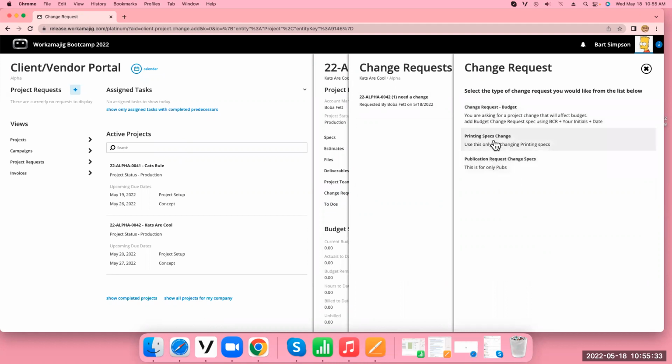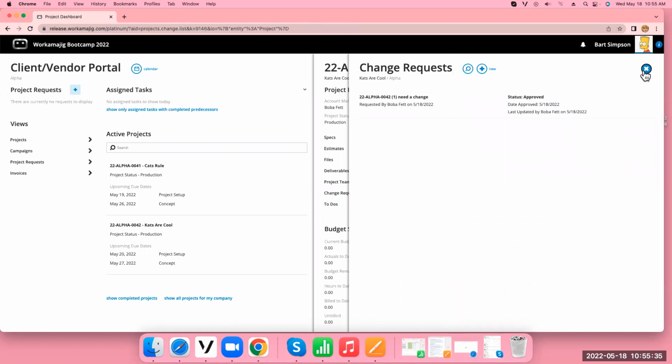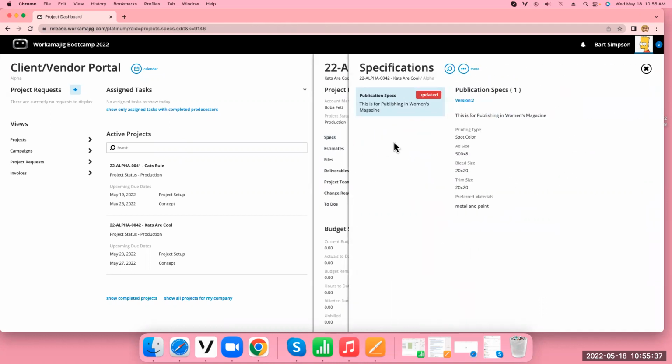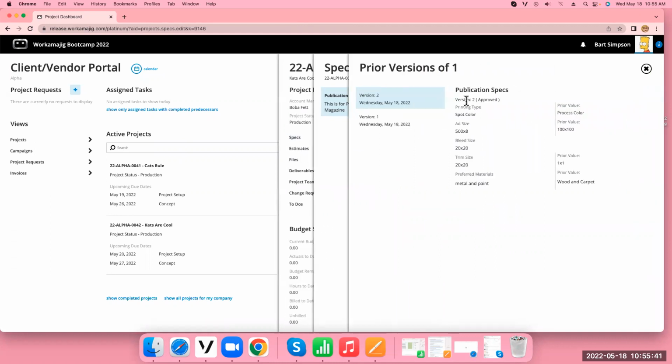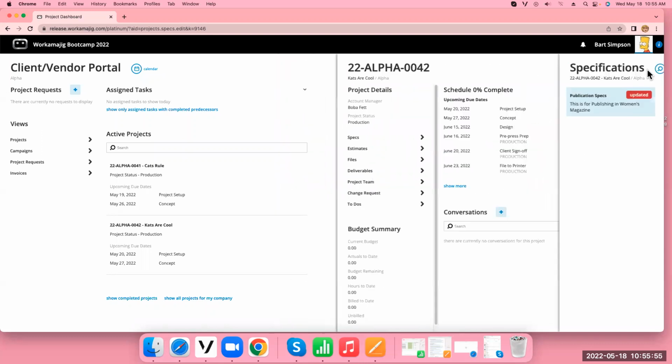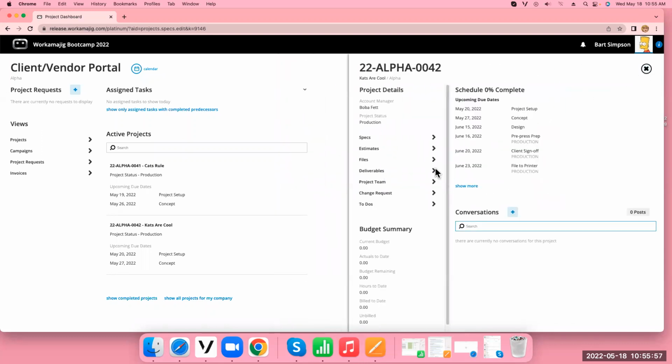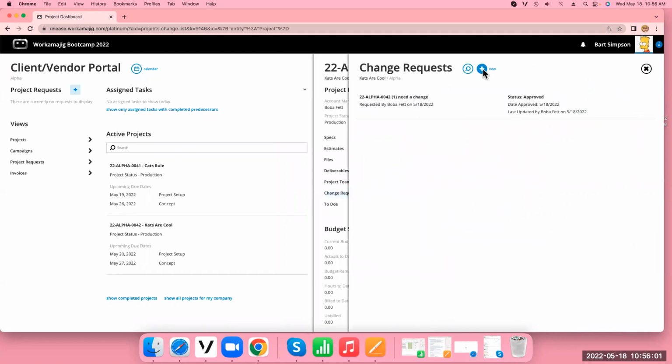So typically the client would be the person who originally gave you the specs. There's already 2 in here. This is also security driven. If you give the rights to your client to be able to see spec sheets, they can see both versions that are already in there, and maybe that doesn't make them happy. They just need to make another version. So that's when they would say, okay, I need to go ahead and do another one.